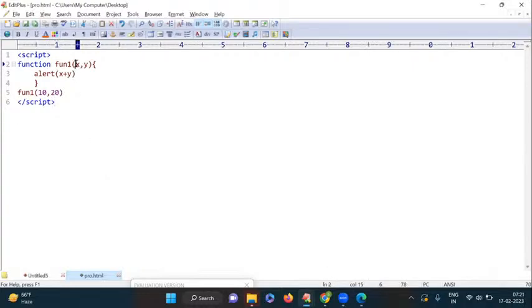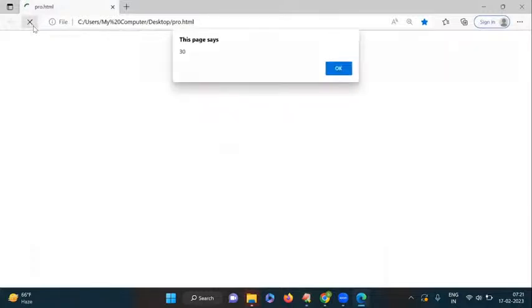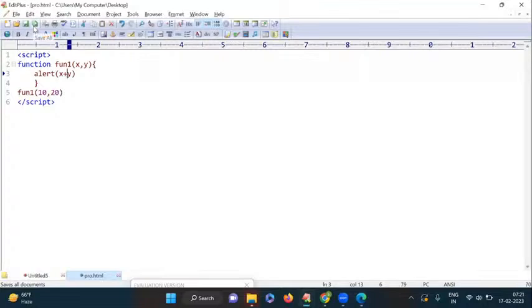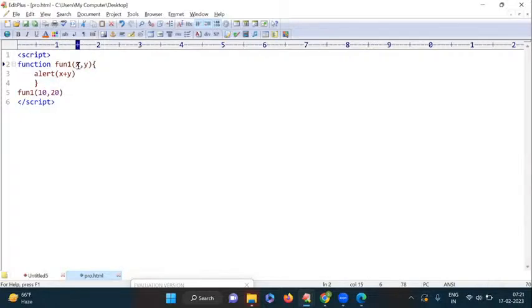Simply, x holds the value 10 and y holds the value 20. Finally, 10 plus 20, the output is 30. I refresh it and get 30. Is it clear? So we can pass the arguments, and those arguments are stored in the variables x and y.